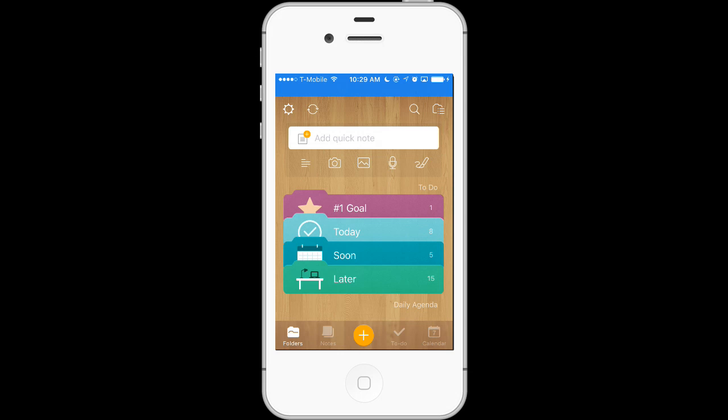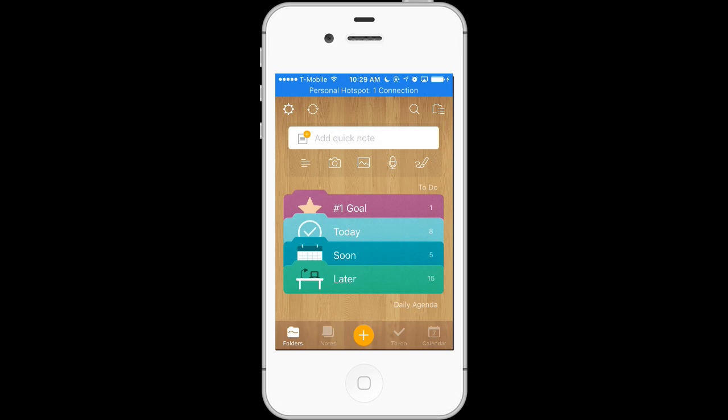Then I have these 3 folders: today, soon, and later. You could identify them as today, this week, this quarter, or however you like. But for me, I like to keep it kind of loose. When I finish today's to-dos, I can go into what I have already listed under soon and pop some of those in for the next day. And when I'm through all of the soons, I can keep checking at the laters and move those into the soon category and then into the today category. So everything kind of keeps moving up all the time.